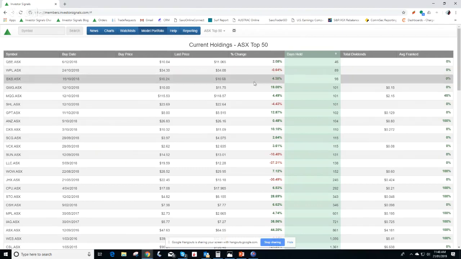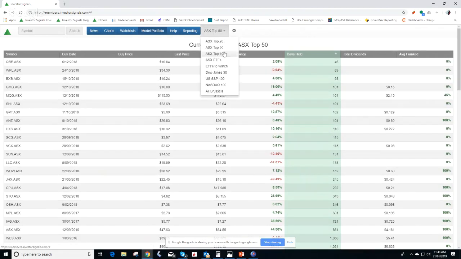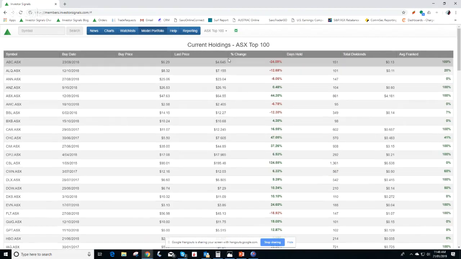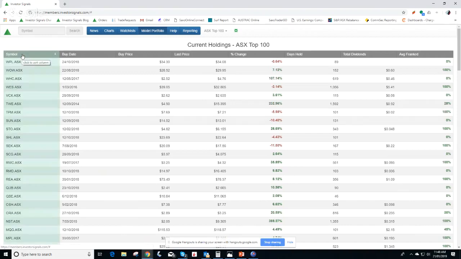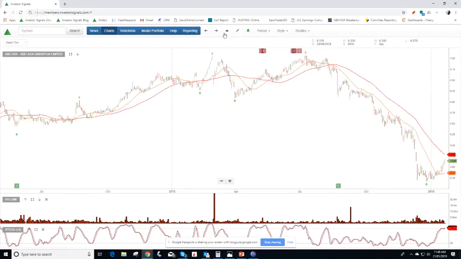So if you go down and have a look through the performance of those, what we're going to do today is run through the holdings in the top 100 model. So I'm going to put these in alphabetical order, and we'll go through and start having a look at these. And I'll comment on the ones that were likely to make their way in as more of a high conviction portfolio. I'll keep notes on those today, and then I'll update the table link, and that'll be included in the replay of today's webinar. And I'll speak a bit more about that when we wrap up the session.